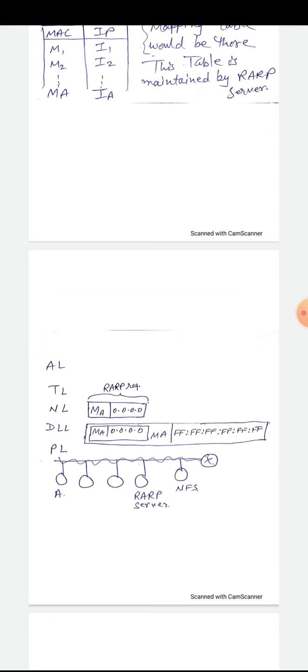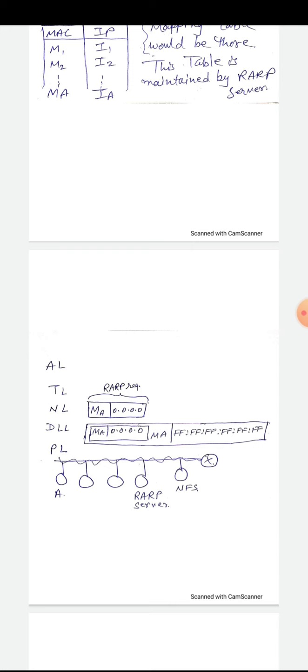That will be submitted to the data link layer with the above information. It knows the MAC address of A, and it will send to all the machines. So machine A will do the broadcast to all the machines in the network, and it will be blocked by the router, and the router will not forward it. Internally, if the RARP server is there, all will receive it, but only the RARP server will reply to this particular request, right. It will identify which is the protocol and who has made the request, and based upon that it will look into the mapping table, and it is supposed to reply to that particular MAC address with the IP, right.